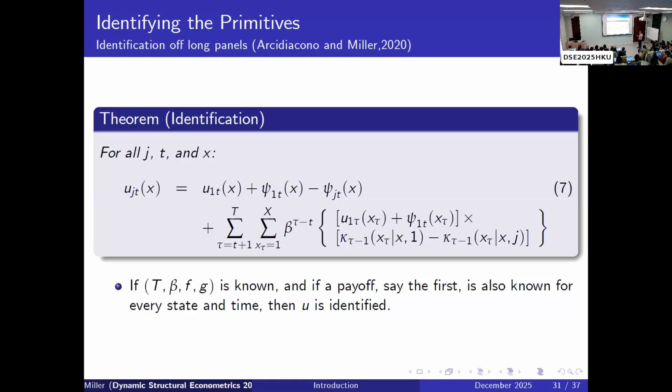And we can then get this in a finite horizon case by thinking about, well, what utility will you get in the last period? And then plug that in. What utility would you get in the previous period? This is an identification result, not something that you'll do in estimation.